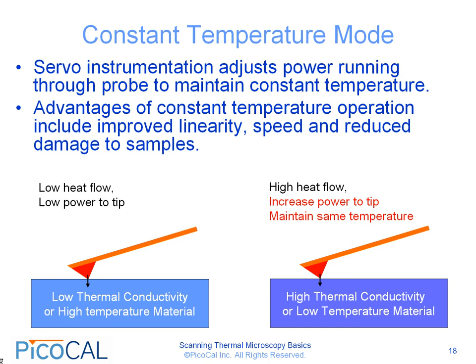Just 2 examples are shown here. One is where we have the low thermal conductivity or the high temperature material. In this case there's low heat flow to the tip, and low power is required to heat the tip. Contrast that with the case where there is a high thermal conductivity or low temperature material, in which case there is a high heat flow between the tip and the sample. In order to maintain the same probe temperature as with case 1, we have to increase the power to the tip. But notice that in both cases the temperature of the tip remains the same.